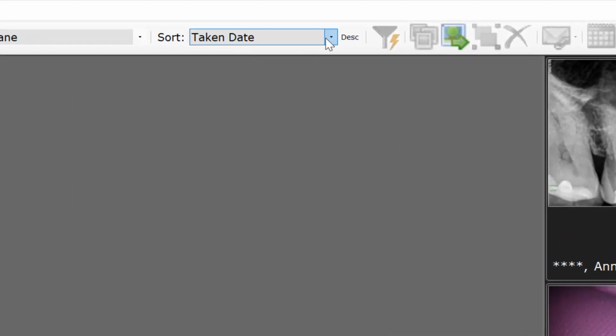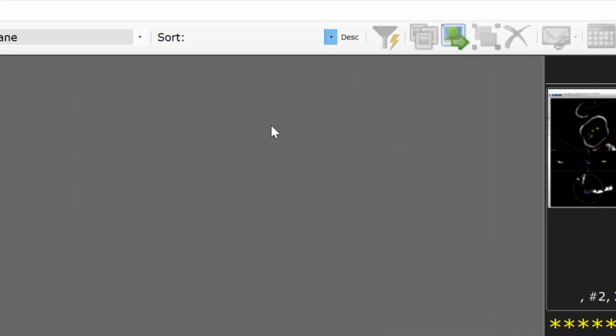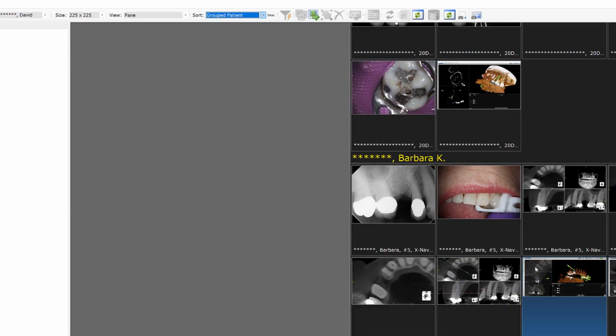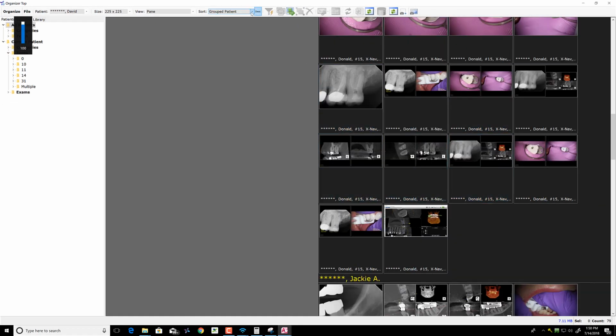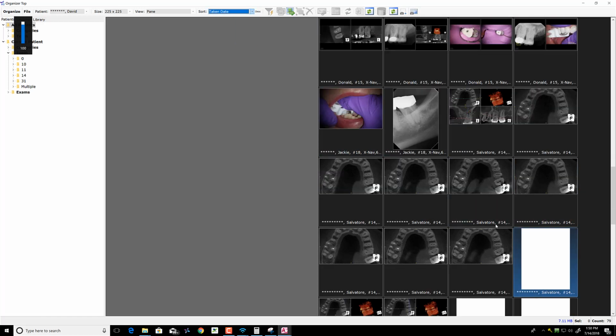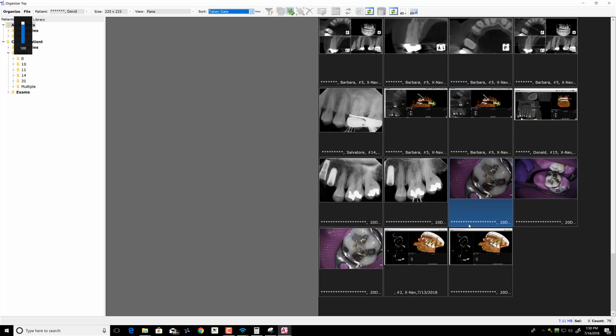I can actually filter them by grouped patients, but I can use the taken date because I know we just did this case yesterday. So I go in, here's the case that we did on the cadaver, and I actually want to go into that record. I don't want the image organizer to show all of these cases. I just want to see all of the images that are actually in this one patient record.